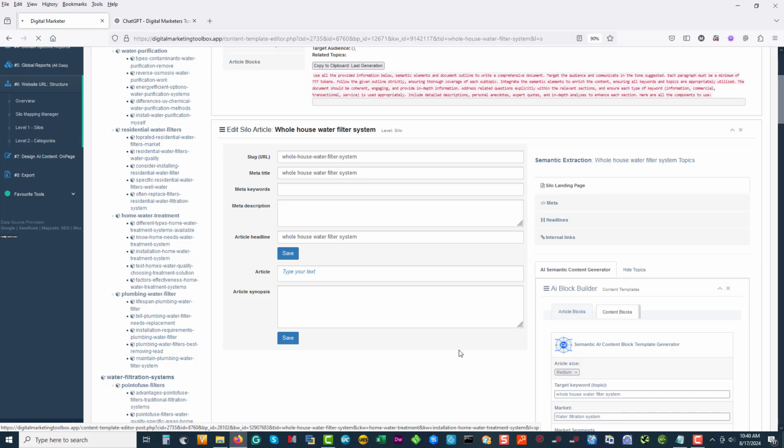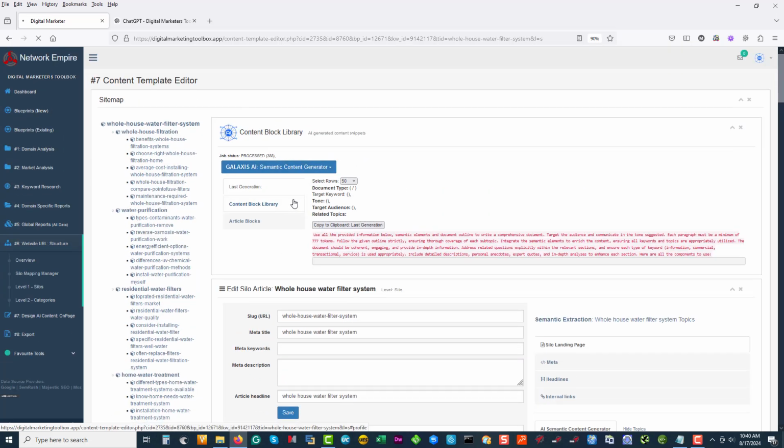Now this will run in the browser. It's still in beta. We're still working on it, but it's a great thing. And if you work in a blueprint that's got 500 or 1,000 pages or 100 pages, and you have to go row by row and de-optimize URLs, this is a painful task. It takes a lot of time. And by the time you've done the first 50, your head's already hurting. So what's beautiful is GALAXIS does this now. And we may just have to click it once or twice. But what it's going to do is go through every single keyword. It's going to actually optimize it, make it beautiful for us.